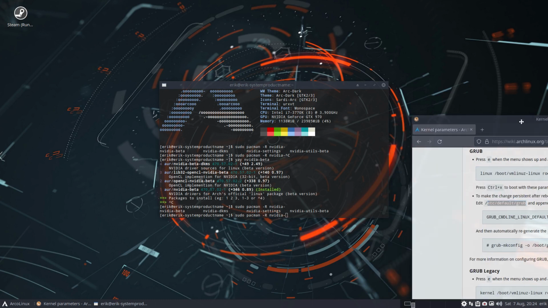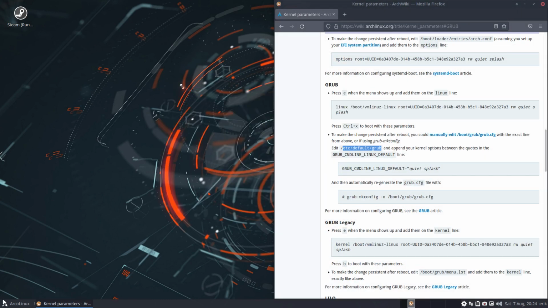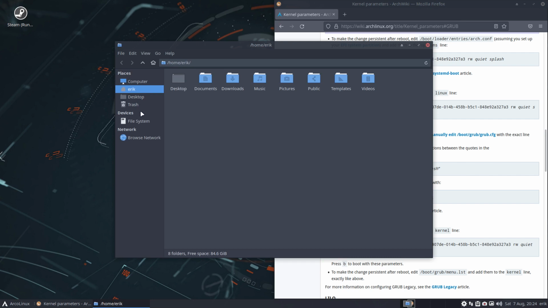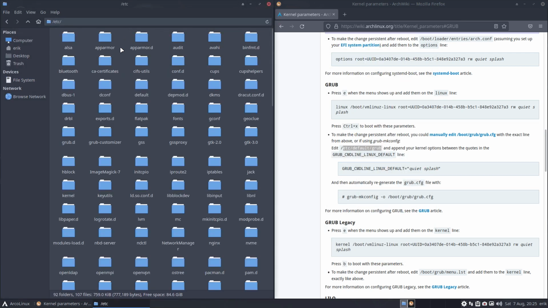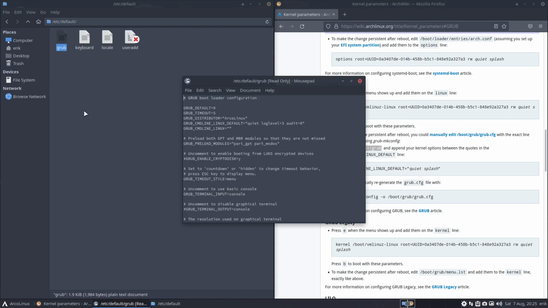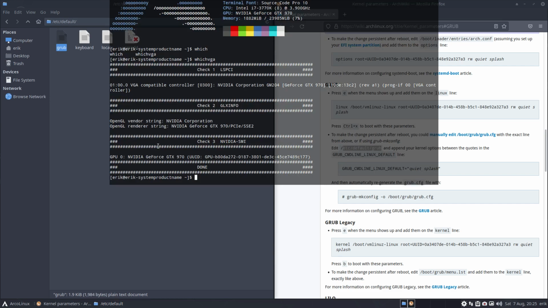We share the knowledge. And once you've seen it, you know it, and then there's no challenge anymore. So, Super Shift Enter is going to open my system. Let's move in here, etc, and then the default. Remember the folder default, grub, Mousepad, yuck. Right mouse click, open with, yuck. F2, sudo pacman -S sublime-text.